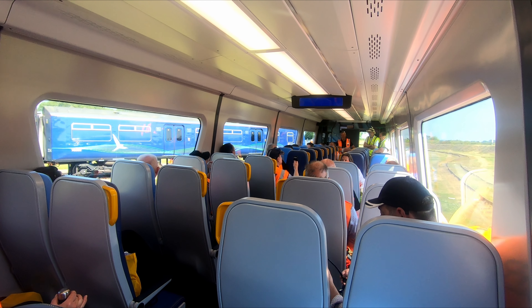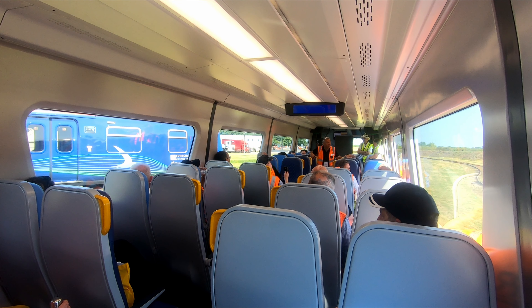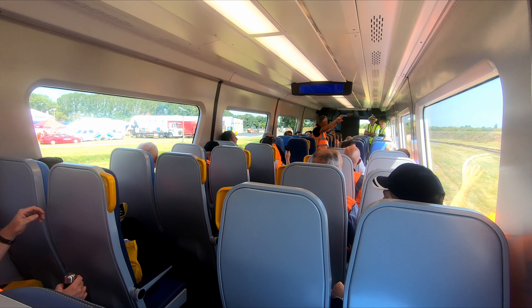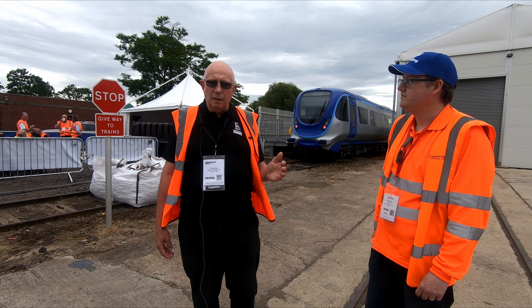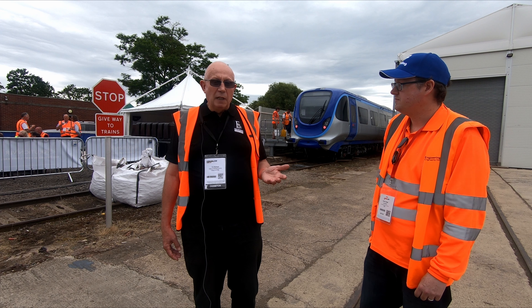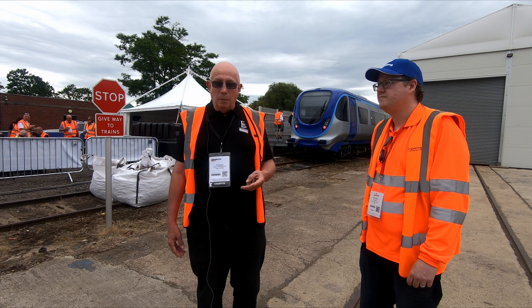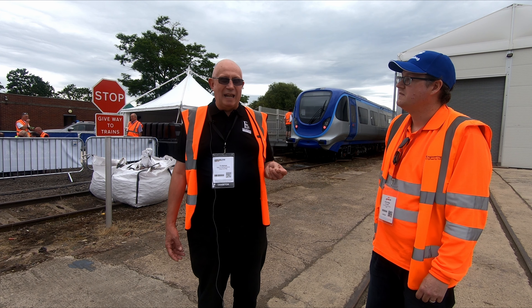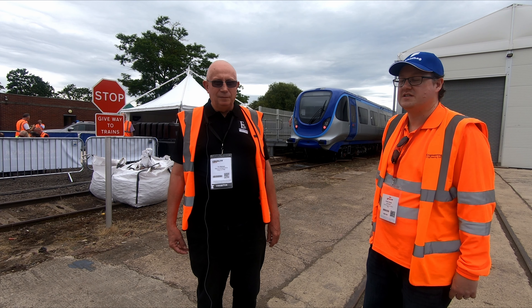If we're going to draw people to the railway, their whole journey experience has to be good. This is a component of a total public transport system — at one end you could see people joining a rural station maybe from an on-demand car service or a bus, they do the rural journey on something like Revolution, and then they join the mainline rail network. It's key that they get similar quality of service and environment throughout that journey, so they will expect — because their cars already have it — air conditioning, good connectivity, and the ability to charge their mobile devices.